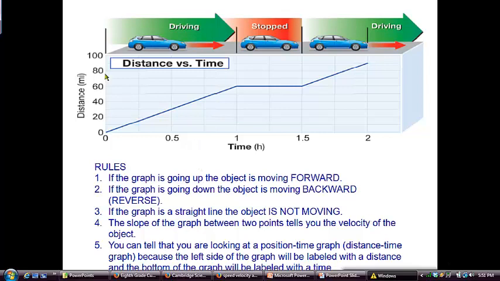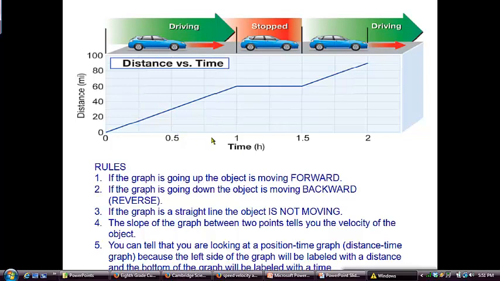If you look at the graph and on the left-hand side it says distance, or miles, or kilometers, or it has some sort of unit that indicates distance, and you look at the bottom of the graph and you see that it says time, or it has some sort of unit that represents time, then you know for certain that you're looking at a distance time graph. They're also called position time graphs, so either one, it's a synonym. Okay? So first look at the left side, make sure you've got a unit that says something about distance. Look at the bottom, make sure you've got a unit that says something about time. So that's rule number 5. That's how you can tell that you're looking at the right type of graph.